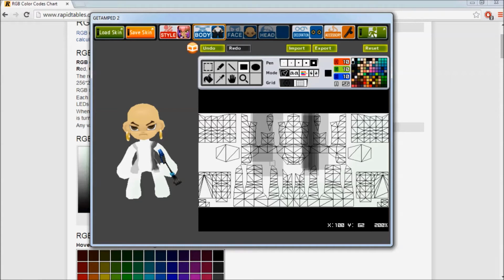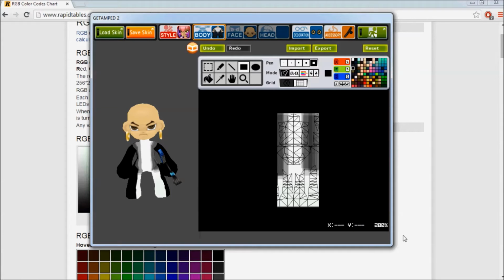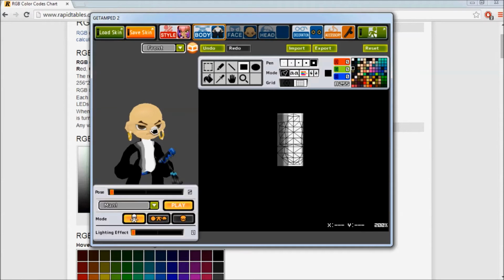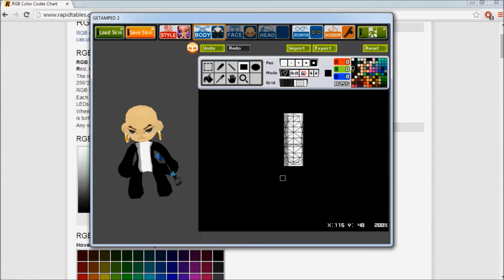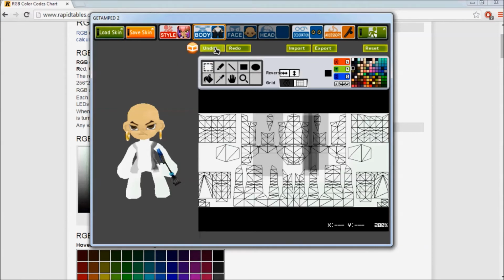So actually, the white in the middle is the same color, but since everything else is darker, it appears that the middle part is lighter. Like that. So that's something you can use, especially pretty useful when making metallic stuff.